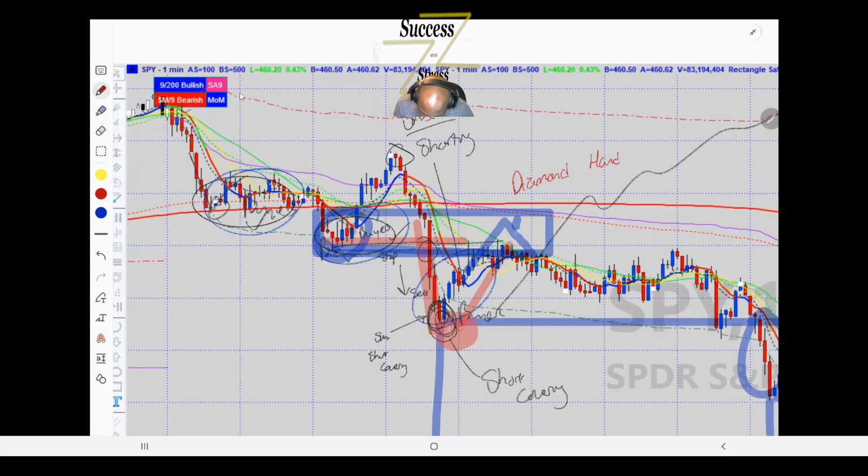And now all of a sudden, because you went too far into this range, and I drew it in red, now all these people who short it have to cover their shorts at a higher level. Well, to make money shorting, you have to cover your short at a lower level. You sold it here, you buy it down lower, and you keep the difference. Well, if you short it here, you sold it, and now you end up having to buy it at a higher level. Now you lose the difference. Now you owe the difference.